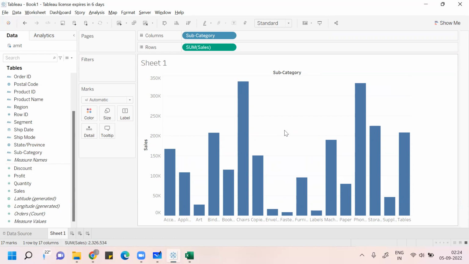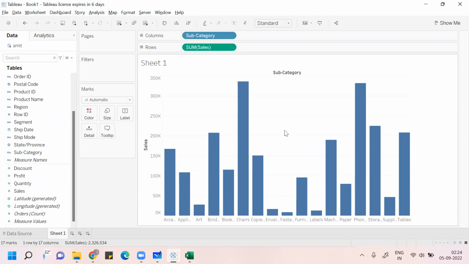The same thing you can do in a pivot table. In the last class, I discussed the same in my session. I hope you have gone through the previous video, where I spoke about how you can compare sub-category and sales.